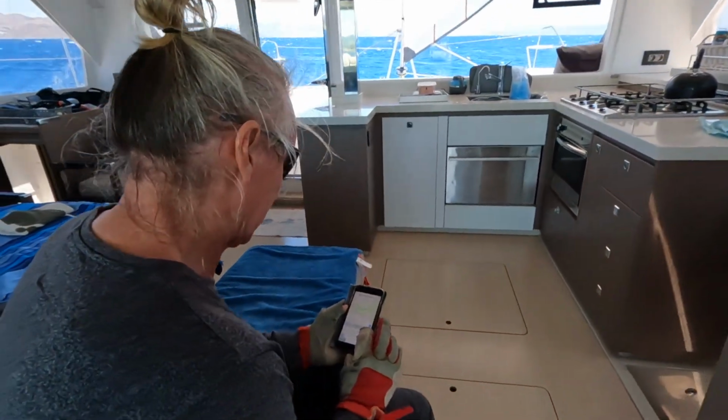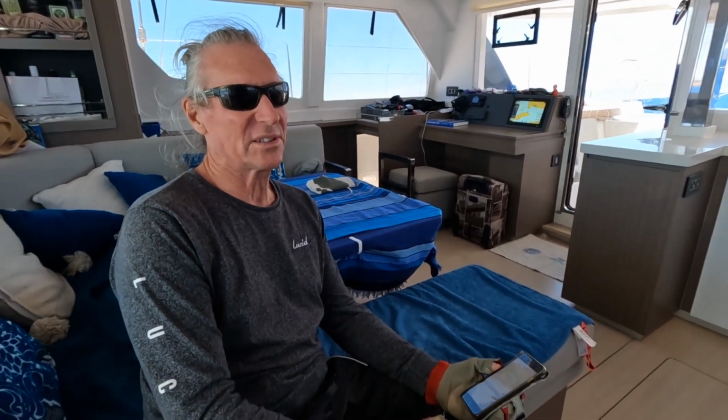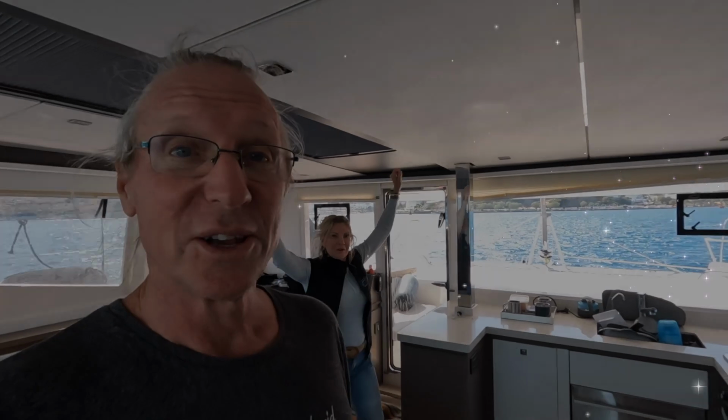Sending the Turkish agent a message, giving him an update of the ETA because of the fouled anchor, we've kind of been delayed about half an hour. So I'm saying we're probably going to be getting in at 2:30, but we'll also lose our data because we don't have Turkish SIM cards, and the Greek one certainly won't work in Turkey. So I'm saying this will be the last message until we get there at 2:30. We are successful.